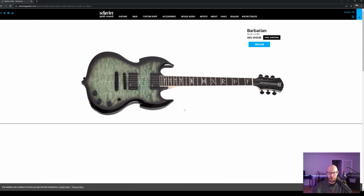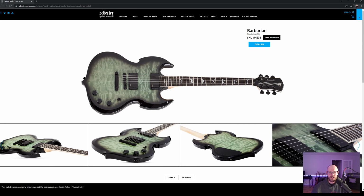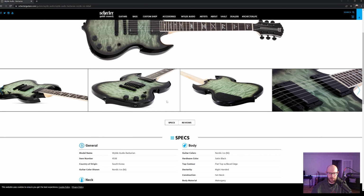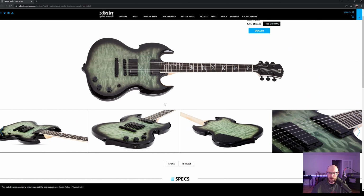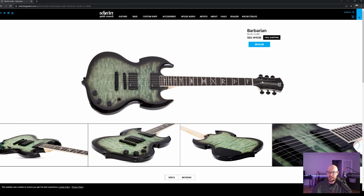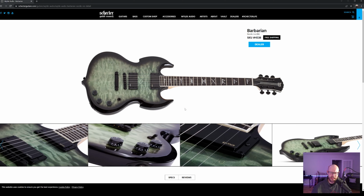Okay, this one is Barbarian. I was going to say it reminds me of Wild Audio. I'm 99% sure this is Wild Audio. Is it? I'm pretty sure Schecter makes those. It's like a really awful looking SG.